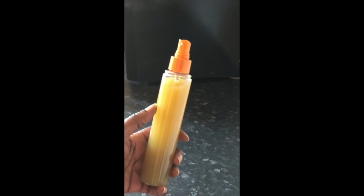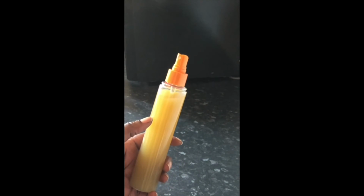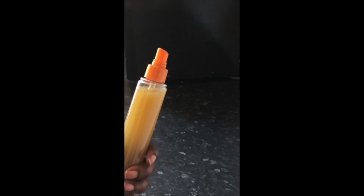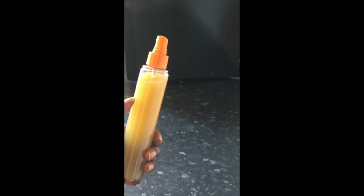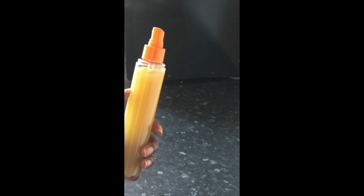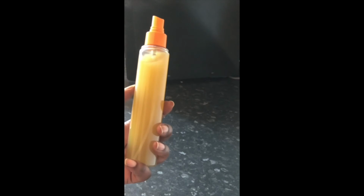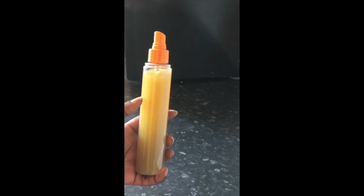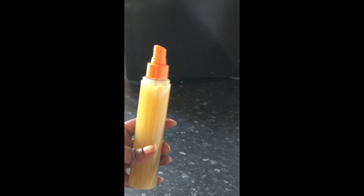So in terms of what you use it for, as I said, I use this as a hair tonic and moisture boost. You can use it as your liquid when you're doing the LCO or LOC method, even the LB, because we've added aloe vera juice to it, and aloe vera juice does have some conditioning properties. But because it's so light, it's so liquid, and there's very little in the way of protein, etc., some people might prefer this instead of heavy leave-in conditioners, which have a lot of protein in them. Don't forget, aloe vera juice does have some amino acids in it, so it's not totally protein free, but it's got very little in it. This is great for all porosities, you can use this no problem.